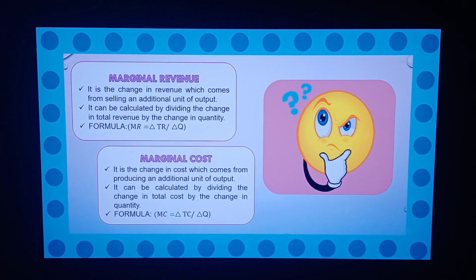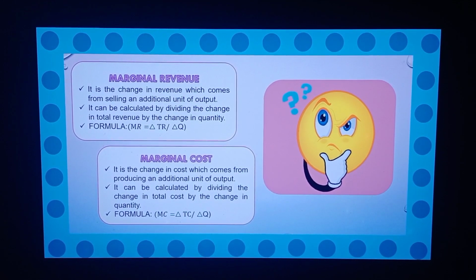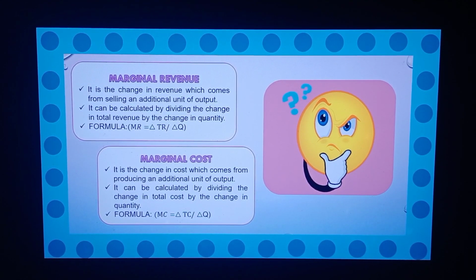To calculate marginal revenue, simply divide the change in total revenue by the change in quantity. Also, marginal revenue is an important concept as it allows profit-maximizing businesses to identify when to stop producing further products. Para makuha natin si marginal revenue, simply follow the formula TR2 less TR1 divided by Q2 less Q1. And then, makukuha na natin yung amount ni marginal revenue for the specific quantity.